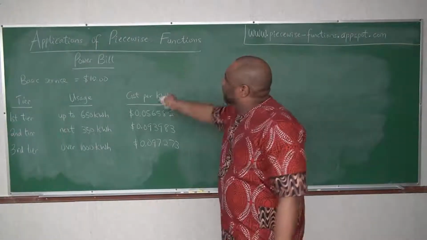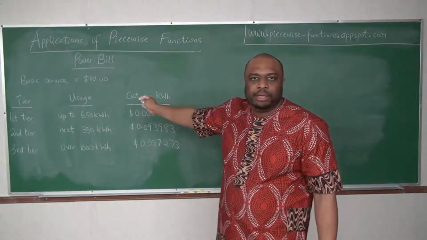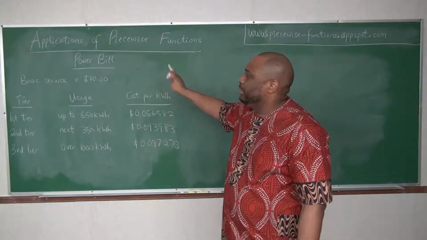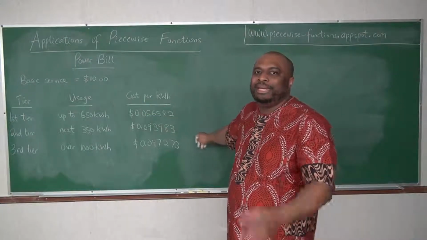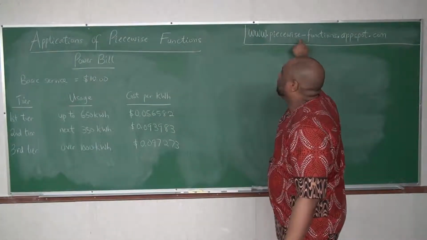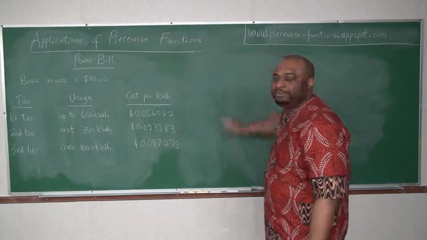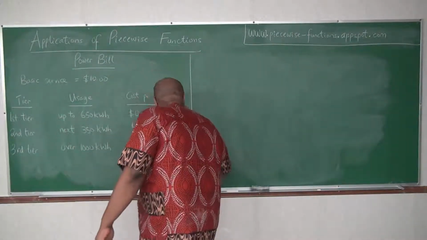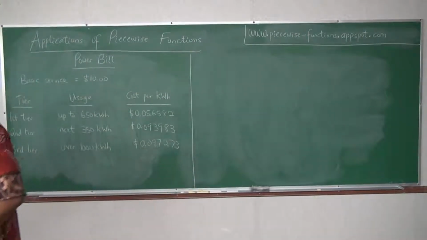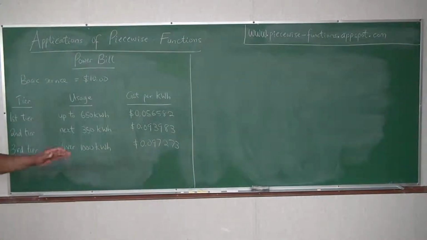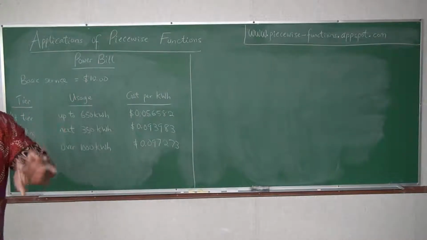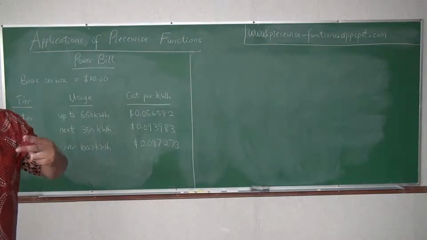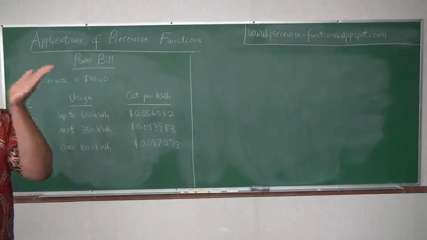Okay, so this is the information on the Georgia Public Service Commission Power Bill calculator. They called it Power Bill calculator. The link is on my website. You will see the link on my website. Okay, now we are going to solve this. As usual, we will test it. We will do manual method first, then we do piecewise function method, and we are going to check it with both.